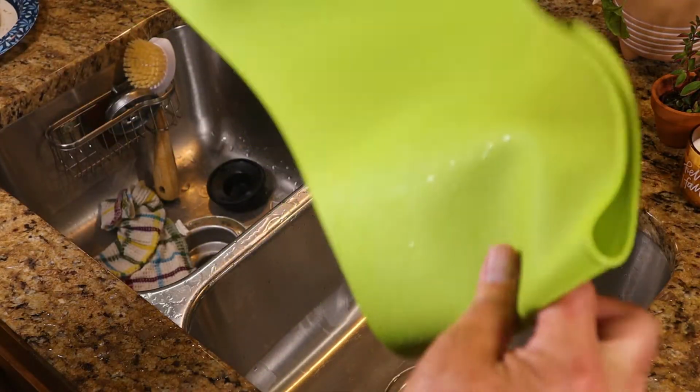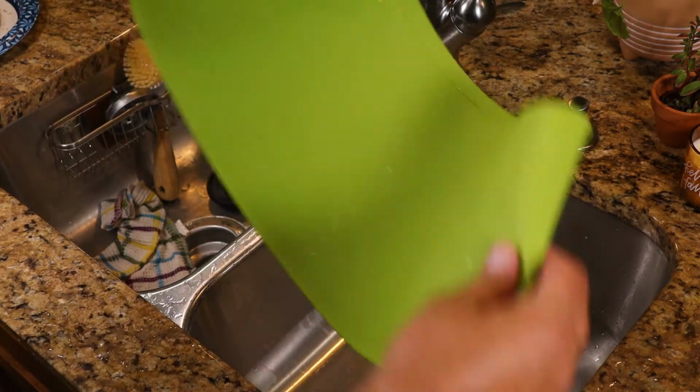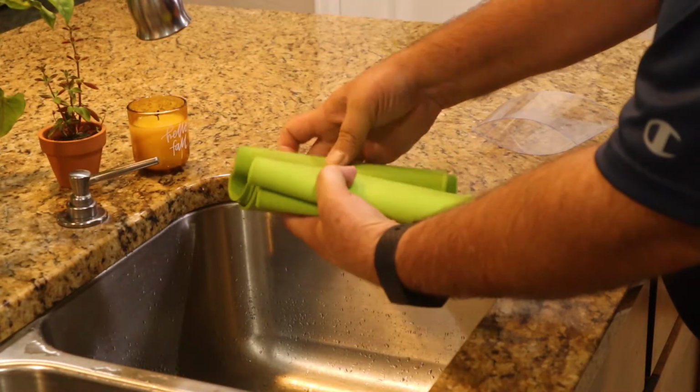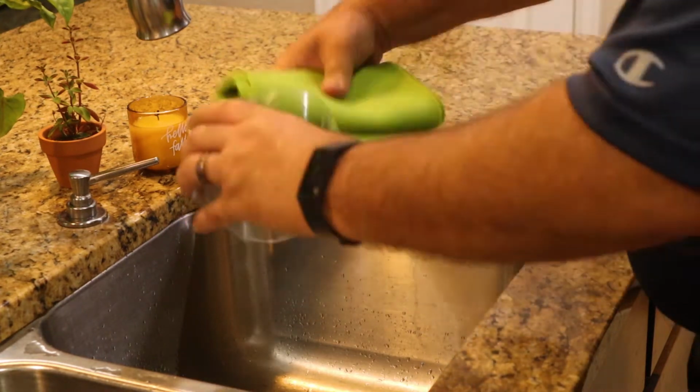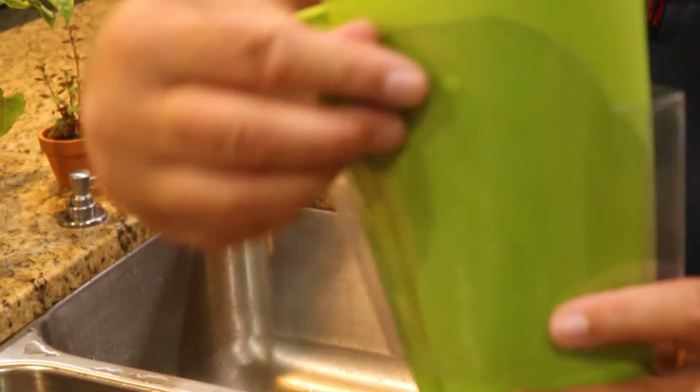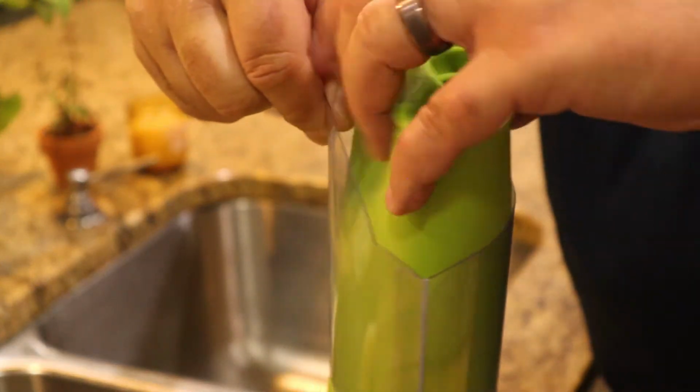I have put this in the dishwasher before and it works absolutely just fine. Fold it up, put it in a nice sleeve that it comes with, or if you're like me, I just go ahead and roll it up in this thing and toss it into the cupboard where I store my skillets. So this is absolutely a game changer for me.